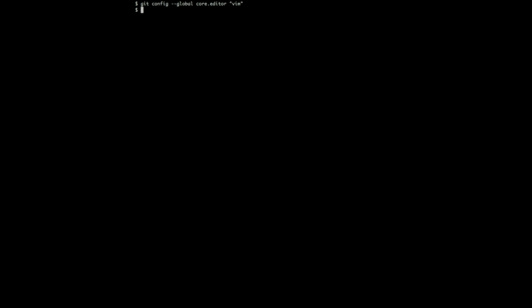Right. And you can always see what your current configuration is with the dash list. And in this case, it will show us what we've just inputted so far. So I have set up my name, my username, the way I want Git to treat the line endings, and my text editor, and any others that you might have set up at this point.